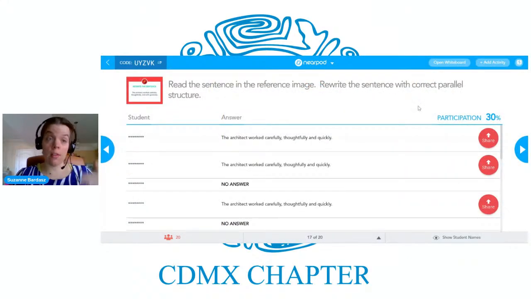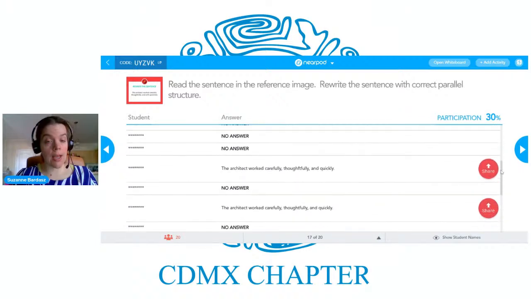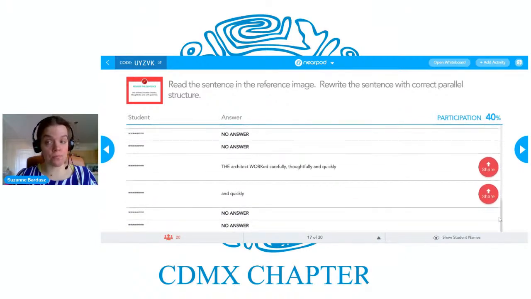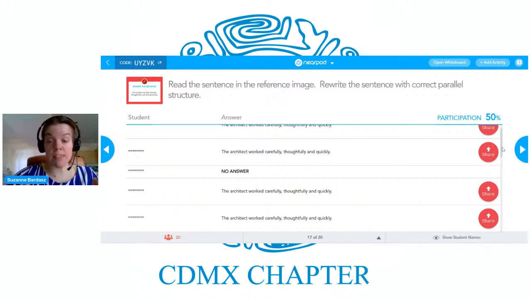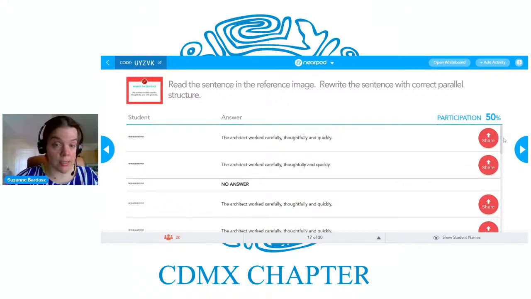Now, this is from a teacher's perspective, what we see down here. I can keep track and see how my students are doing. What's different about this feature is that it keeps track of how many people participated. Right now, 50% of people who signed in have participated. I'm keeping this anonymous because some students don't want to know if they got this incorrect or not. For the sake of time, I'm going to stop this activity so we can finish things up.